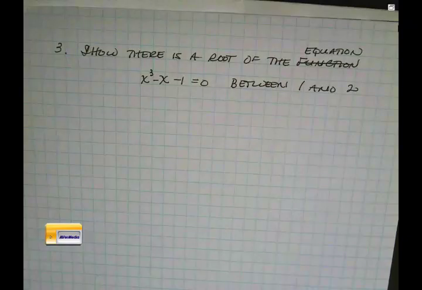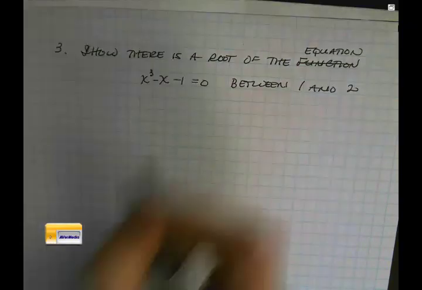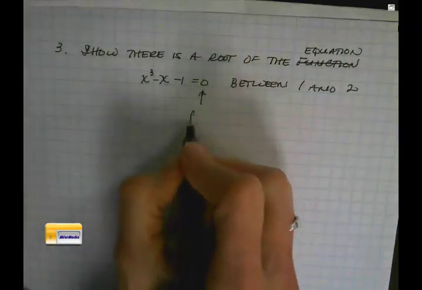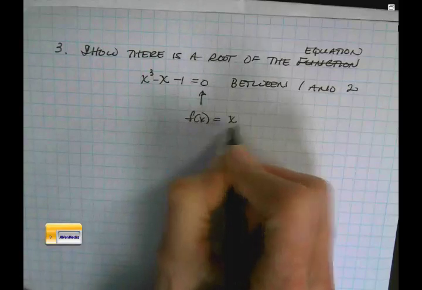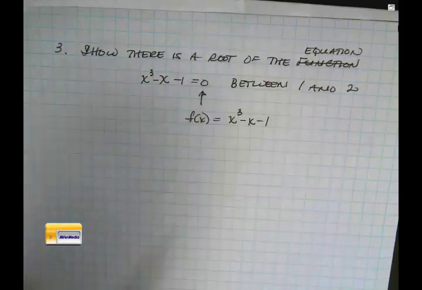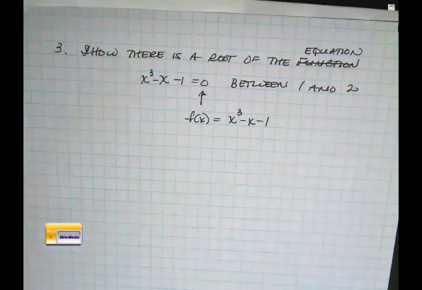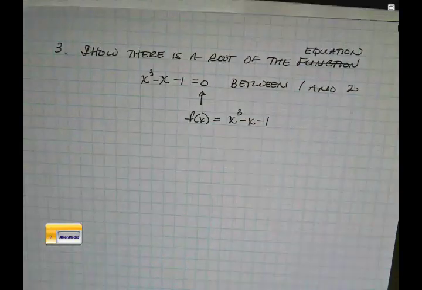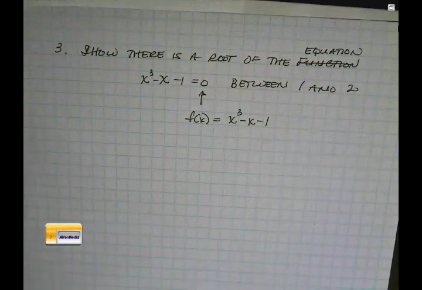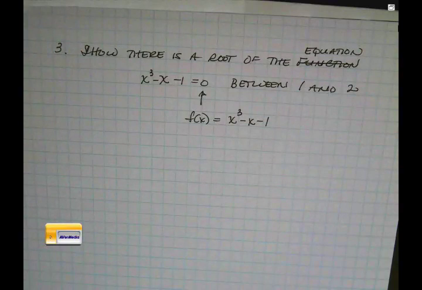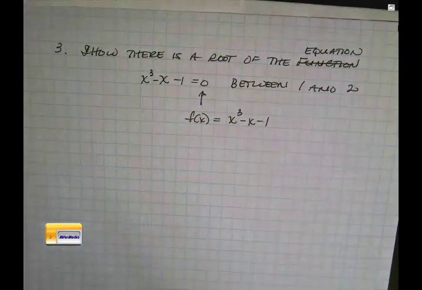Now our calculator is going to make this nice and easy. What I'm going to do is replace the 0 with f of x, which is the same thing as y. And I'm going to first go in here on my calculator and graph this thing and see if it really does cross the x-axis between 1 and 2. And if it does, then I'm going to prove it algebraically is true using the intermediate value theorem. Okay, so we're going to cheat. We're going to use the calculator to prove that, yeah, it's going to happen. Then we're going to go back through the intermediate value theorem to show it algebraically as being true.